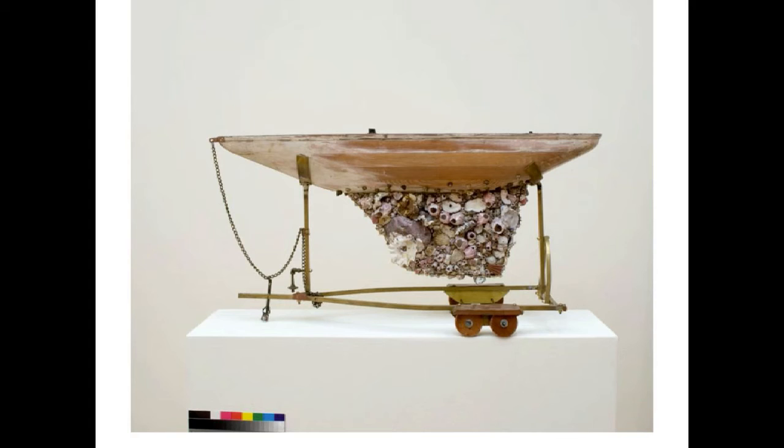I was up at Soldiers Point, and when we went out to lunch there, I just looked over, it was a marina, and there was this rope that was covered in barnacles, and I said to the man, "I'll give you $100 for the rope." "Oh, no, you can't have that, no." I said, "Oh, well, I just want the barnacles." He said, "Oh, well, you can sit there and pull them all off." He wouldn't give me the piece of rope. So I had to sit there and pull them all off, and then I had a friend of mine who's a sculptor make the trailer for me, and I stuck all the barnacles on with glue. Yeah, I love that too. That's just called Hull.